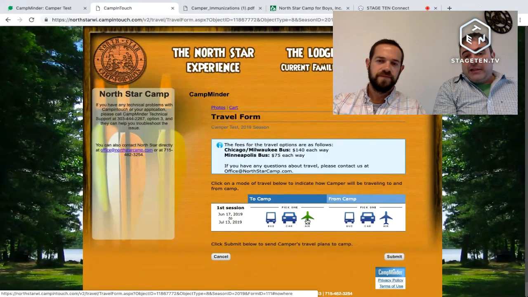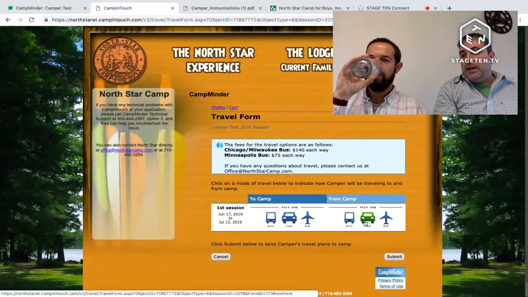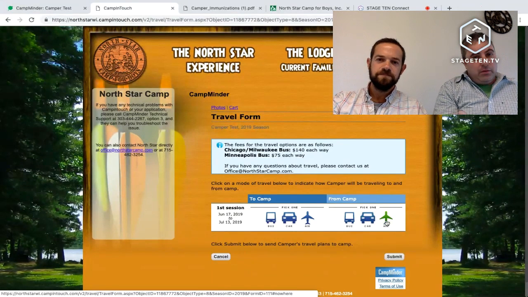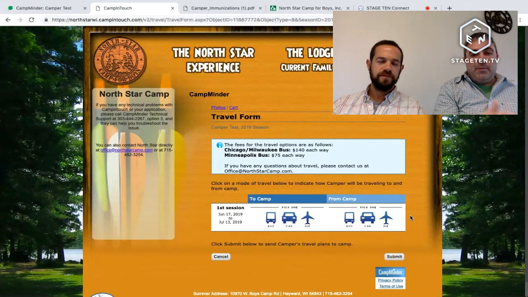This form can always be updated, as can pretty much all of our other forms at any time. We do ask, again, that you get these forms done, especially for those coming from outside of the Chicago area, so that we can put our plans, our logistics together for travel. Get those done. If you need to update them, you can always go online and change them.